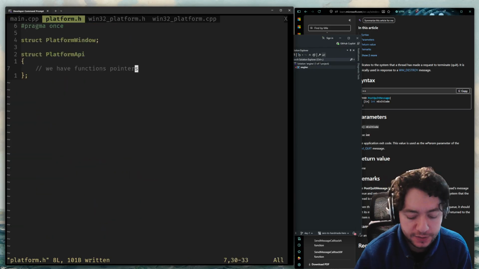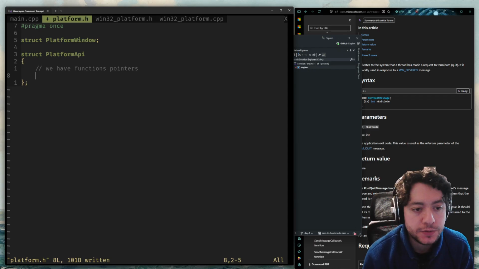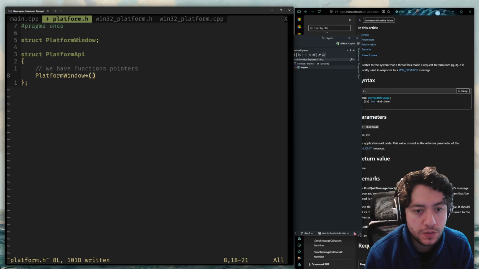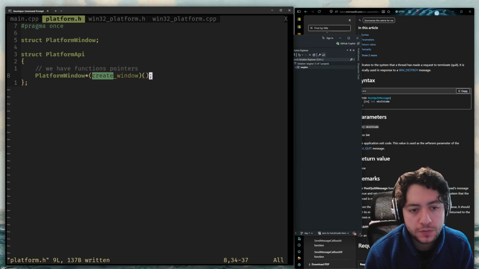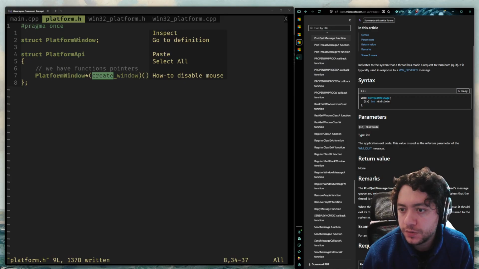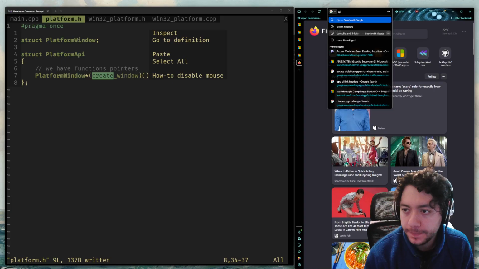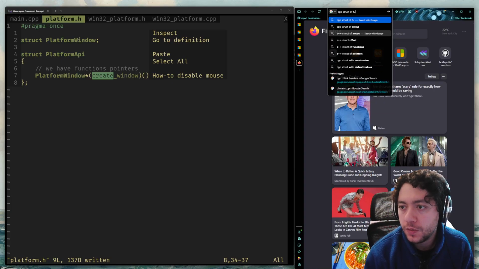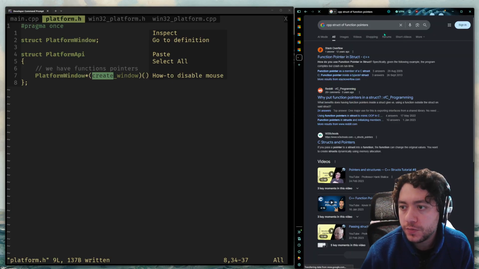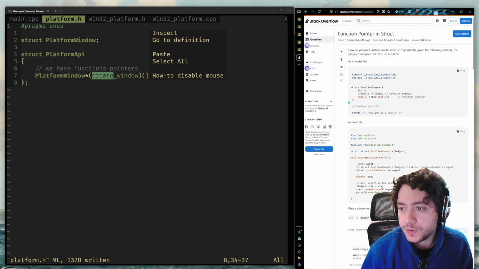So I think, for example, you'd have, say, that for a platform window. Is that how you do it? A struct of function pointers.